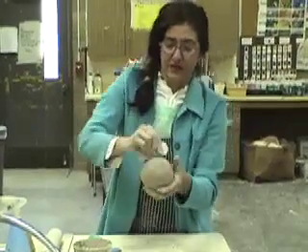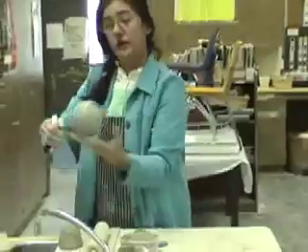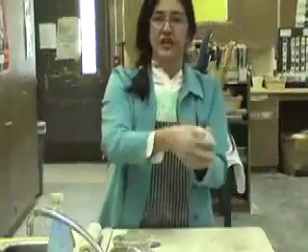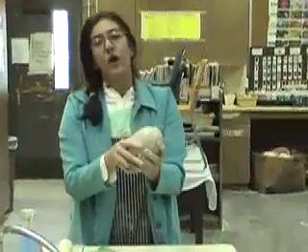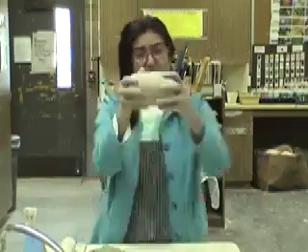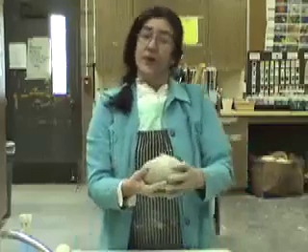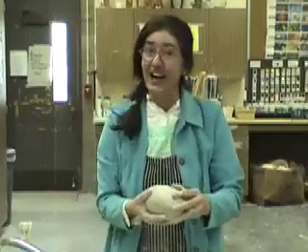The next step after smoothing is to put some water on it with a squirt bottle, make it all wet, take your hands and start massaging it. Now, if I wanted a horse I would shake my egg and collapse it down, make it oblong. If I wanted an elephant I would push it in a little bit to make it have a big huge body. But what I'm going to show you right now is I'm going to make a lion — I love lions. We're going to make a lion with a mane on its head.